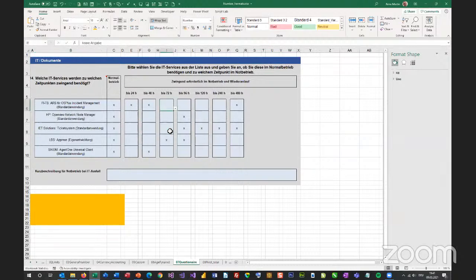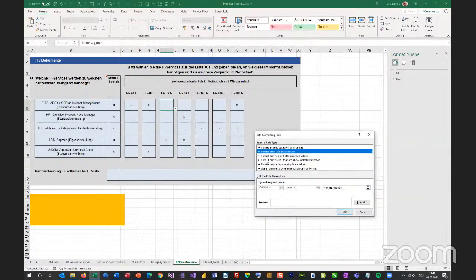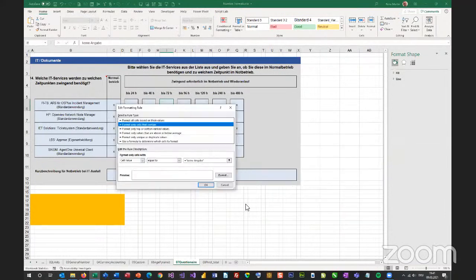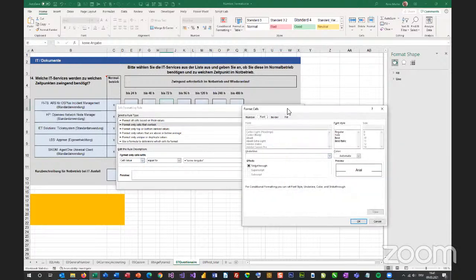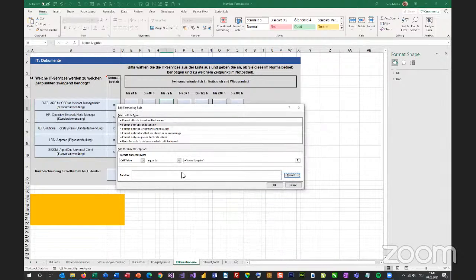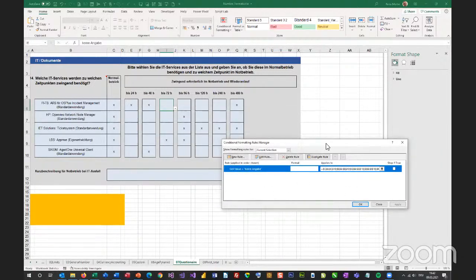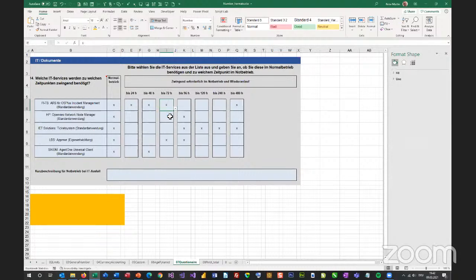And that's what I did here. In these cells, I used Home conditional formatting. If the cell value equals that text, then please format it, edit rules, format. By the way, did you notice now since some days you can enlarge it? That's really great. I love it. If the cell value equals the text, I use the number format as I showed before, three semicolons. And that's the reason why it is not shown, independent from the background color. So inside the conditional formatting I can also use number formats. I do it double. And here it's necessary because that text should be displayed, the other text not. Another example.